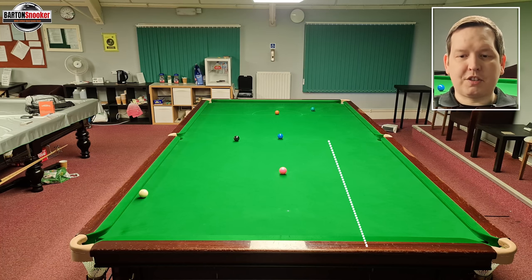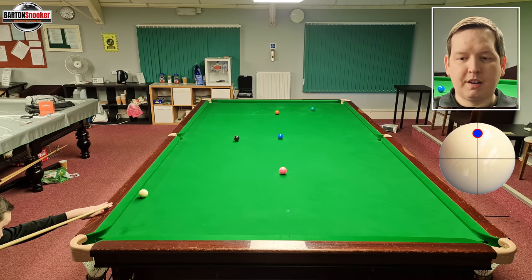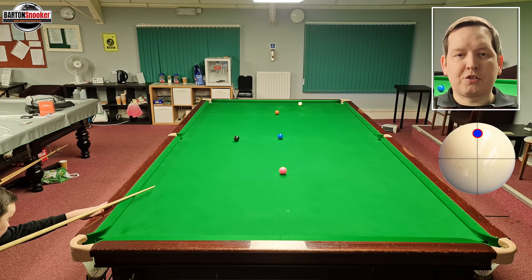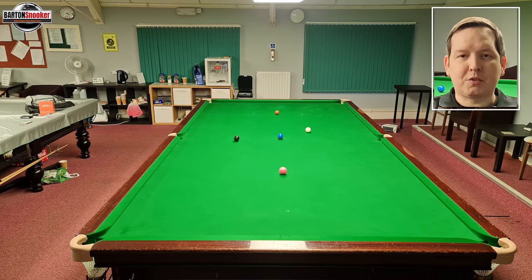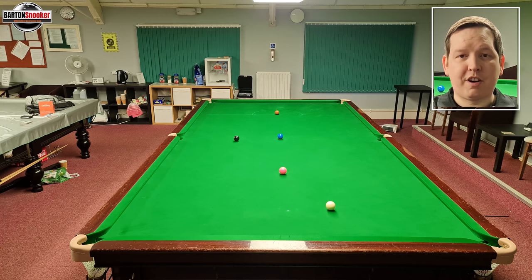If you just hit top of the white — the white is very close to the side cushion — you pot the green and then the white just comes back down the table all the way back towards the pink and black spot area. Now if Judd wasn't playing an exhibition shot, that's definitely the correct way to go from green to brown: just play it with top spin, a lot slower, and let the white come off the bulk cushion and leave the brown into the opposite pocket.